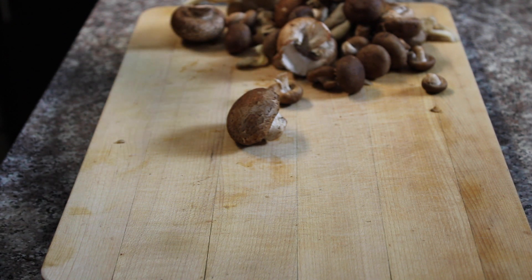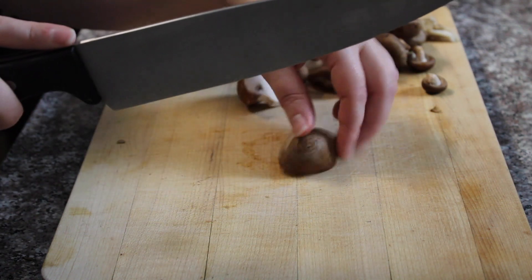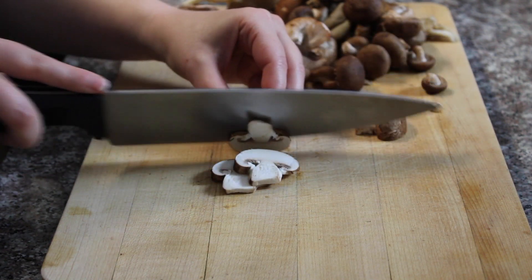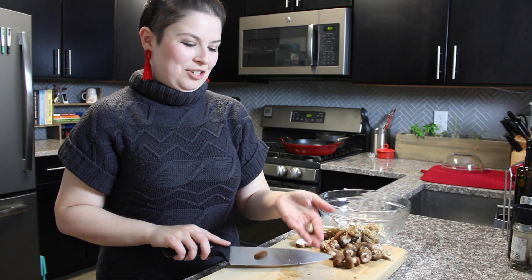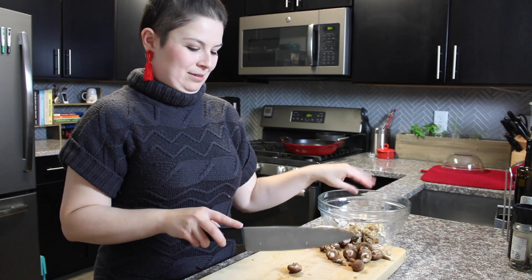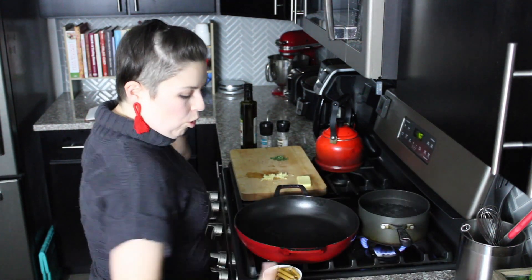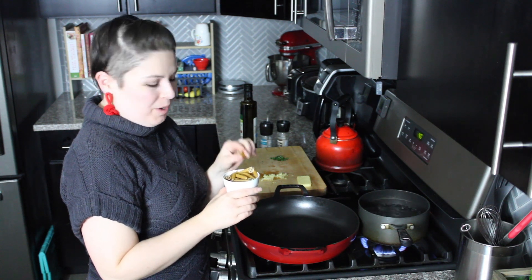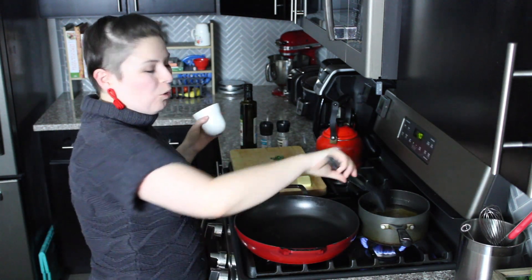With those two things in mind, I'm going to keep the stems intact for the most part and slice them into little mushroom shapes. The really tiny shiitakes I'll just leave whole. I'm already boiling water for my pasta — I'm using whole wheat penne. You can use any pasta you want, but I recommend a short pasta shape because I like the way you can grab equal mushroom and pasta with your fork. I also really like the flavor of the whole wheat with the mushrooms — it makes this dish really hearty.